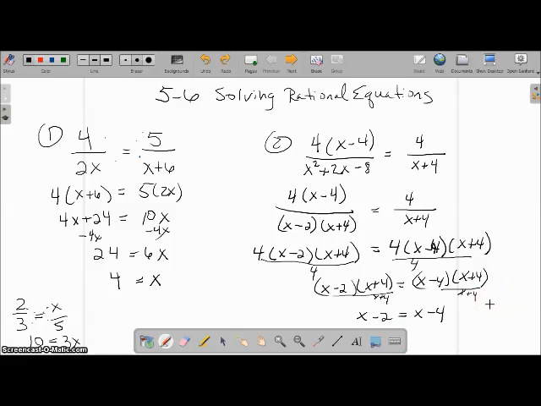Because what's going to happen is there's no solution here. If you subtract 2 from an x and you subtract 4 from that same number, you're never going to have the same thing. And if you were to try to solve for x, your x's are going to disappear. So what happens here is you actually have no solution to that problem. Okay? Next example.